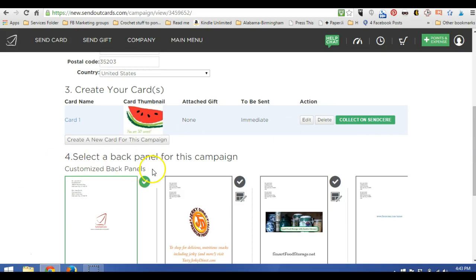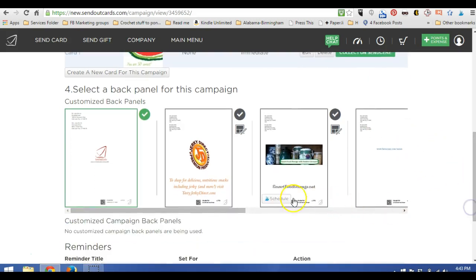Number 4, select a back panel for this campaign. This is an extra in SendOutCards that I have paid for. I have branded the back panels of my cards, and I'm going to select this back panel because this is going to direct the people to the website where I keep a blog about topics that interest them.